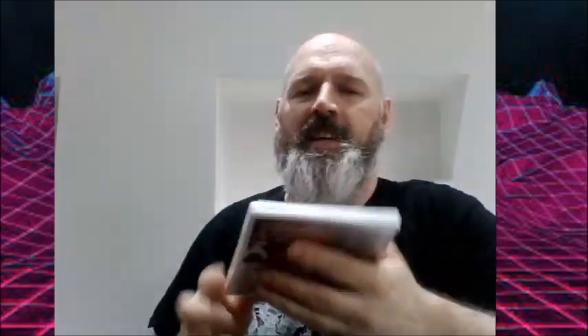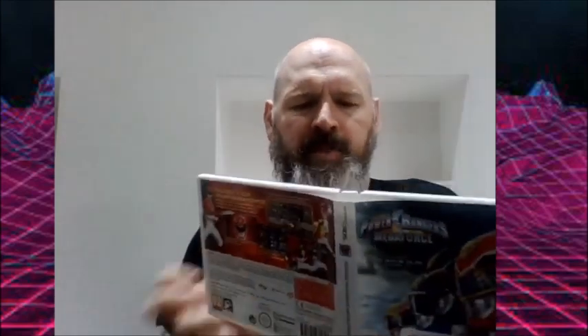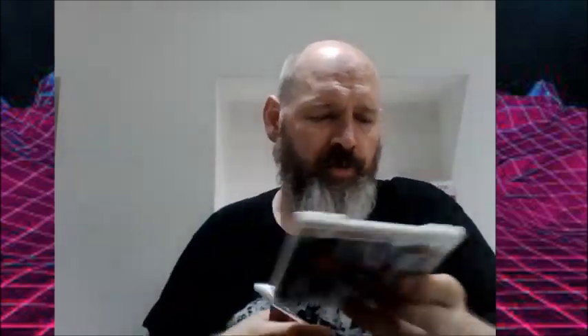Then I got Power Rangers Megaforce. A couple of things made me pick this up — one is that piece of plastic which changes the appearance of your game's front. It's got the manual and the cartridge, and also when you read the back, you can unlock Megaforce powers if you use official Power Ranger power cards.